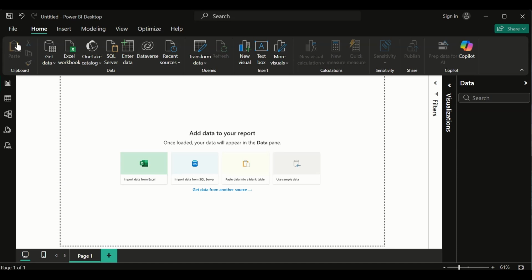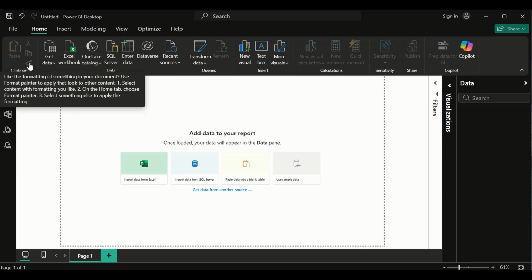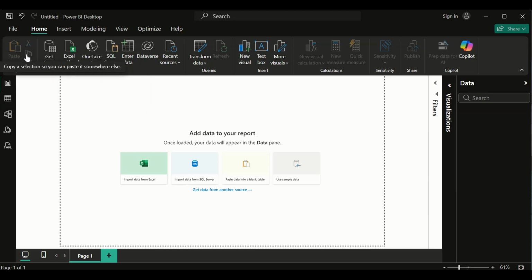For example, the clipboard. Of course, we do not have any data we're working with, so all of these options are disabled. We cannot really do anything. I can't copy anything, I can't paste anything, I don't even have anything at all, right? So that's why this is completely blanked out. But just like we have it in Excel, the copy, paste, cut, move, format painter, we have everything we used to have in Excel just right at this corner.